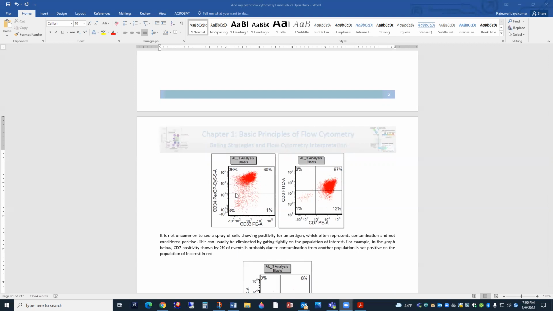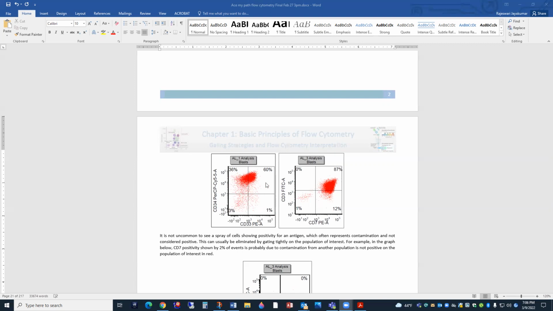Now, this is the population of interest. This population is composed of too many dots to count. Each dot is one cell. So this is the population. Let's say this is 34 positive, and this is our blast population. So it is uniformly positive for CD34. We'll say positive, and it is only partially positive for CD33.